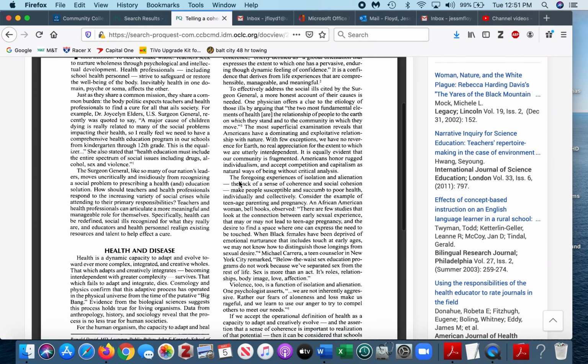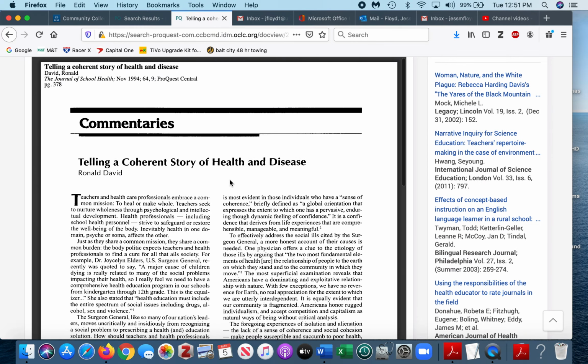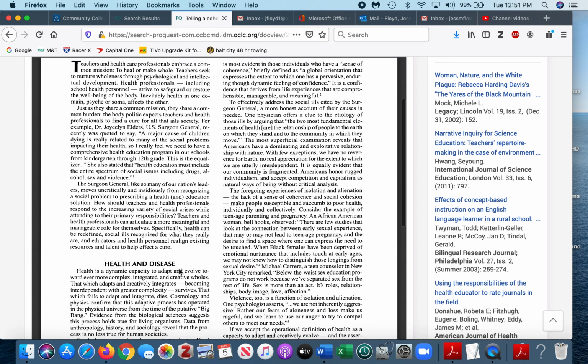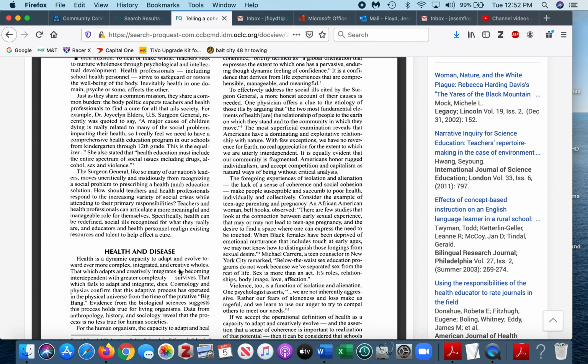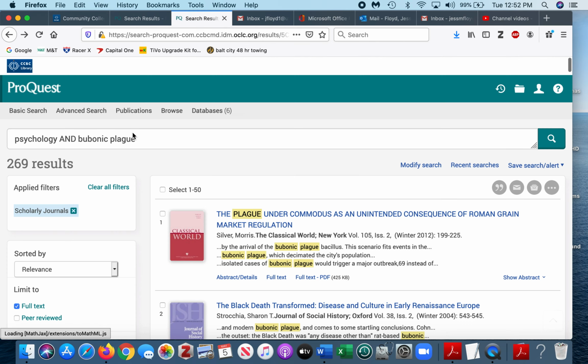Perfect. So then I would read through and see if it speaks at all about the psychological impact of pandemics on human beings. And I would attach it to the research that I've completed, or attach it to the argument that I'm making about T.S. Eliot's The Hollow Men. Here's the key piece that I want you to take away from this short lecture. Notice that in all of this research, let's go all the way back up to my search terms, I haven't put T.S. Eliot's The Hollow Men in my search at all.